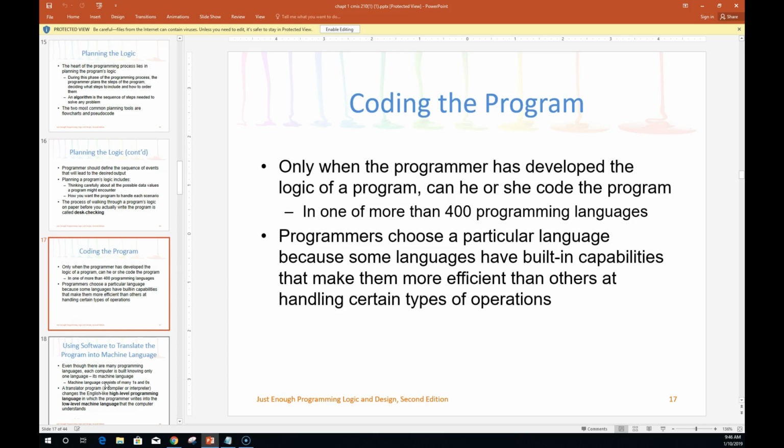So, this is wrong out of our book. There are at least 600 plus programming languages, and I'm going to think if you really wanted to start searching through, you could find 1,000 different programming languages and variants, because somebody like Google will take a programming language like Ruby on Rails and modify it for their own.